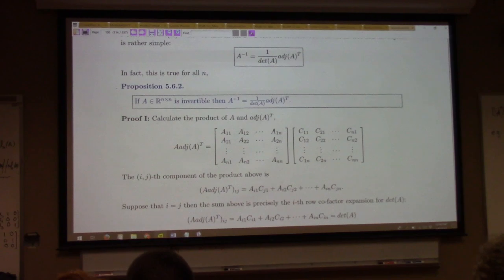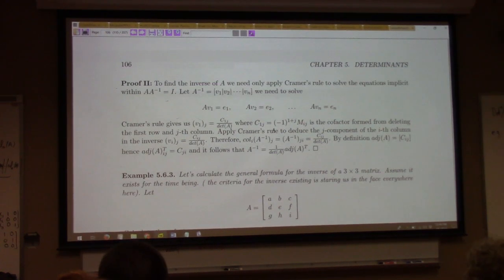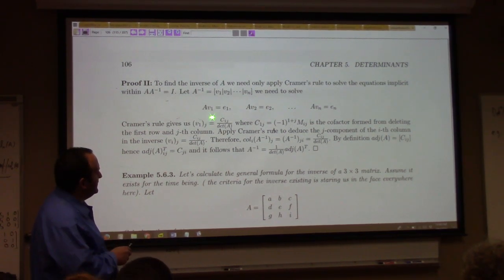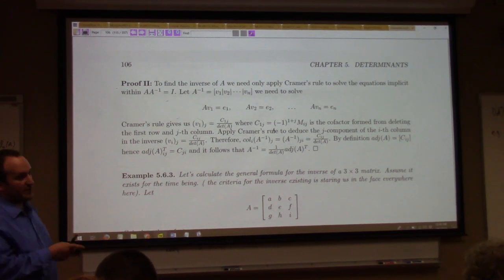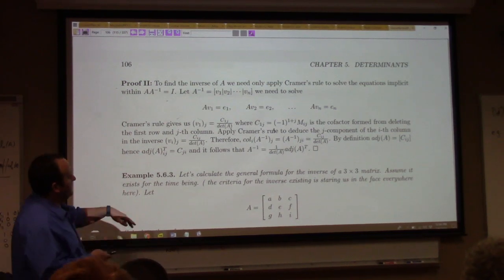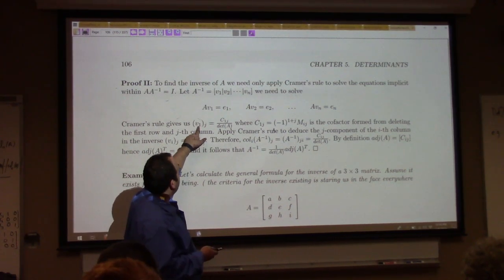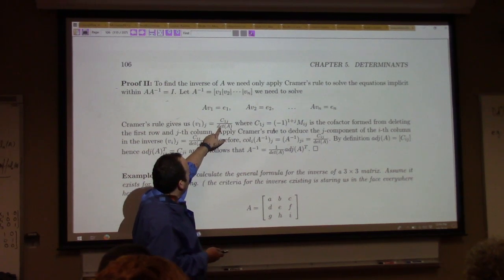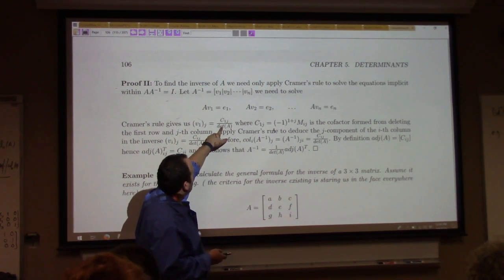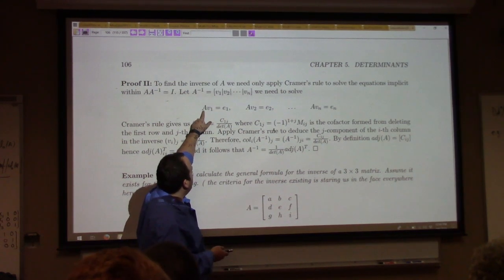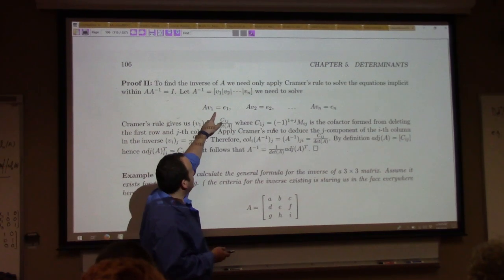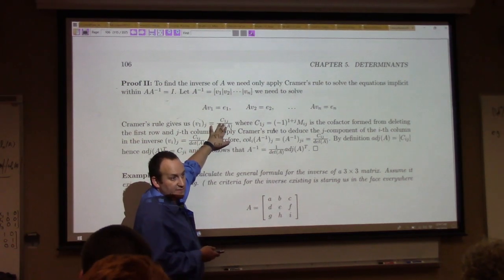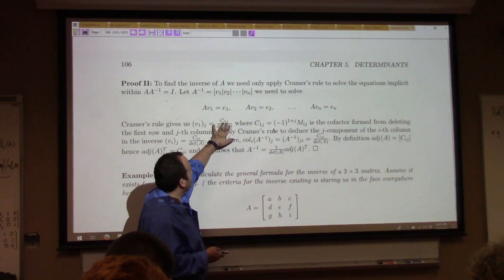I don't really like this proof. Proof 2, I think, is easier to understand, because it pretty much just uses Cramer's rule. If you look at trying to find the inverse, what are we trying to do? We're trying to solve this and that all the way down. To solve any one of those equations, we can use Cramer's rule. And if I look at the solution by Cramer's rule, the jth component of it is C1j divided by the determinant of A, because if we swap out the jth column in A for E1, then the determinant of that by expansion on that row is just everything else that remains. So that makes, oh, I buried the lead.